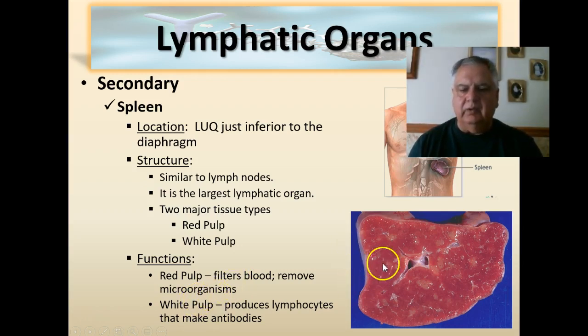By the way, whenever we take a look at this over here, be careful what we mean by white pulp and red pulp. You can see the red pulp is kind of reddish, pinkish red in coloration. But the white pulp, these kind of white dots here are just reflections of the light as we take a look at a cross section of the spleen. But the white pulp is this kind of very lighter, almost yellowish, pigmented areas that we see in the spleen. So that's the actual white pulp, while the red pulp is kind of pinkish red in coloration.